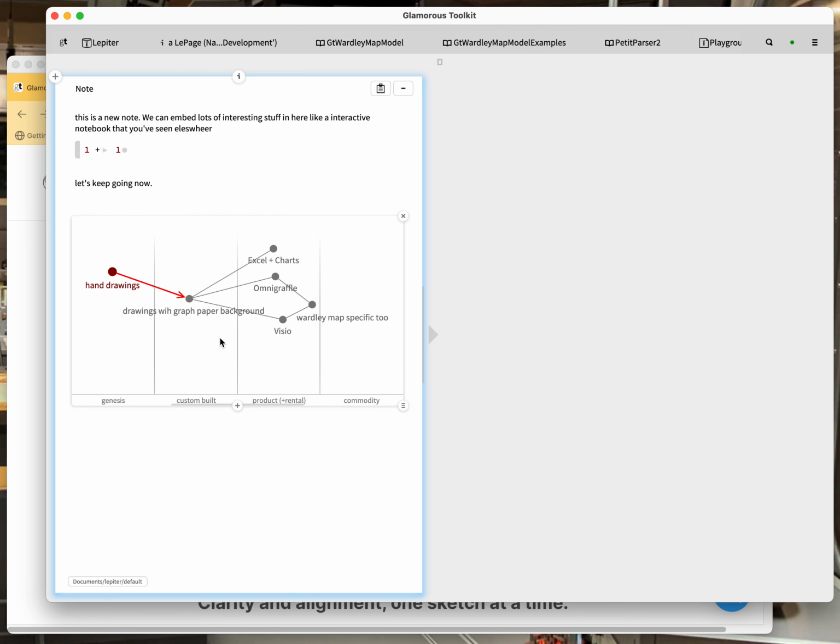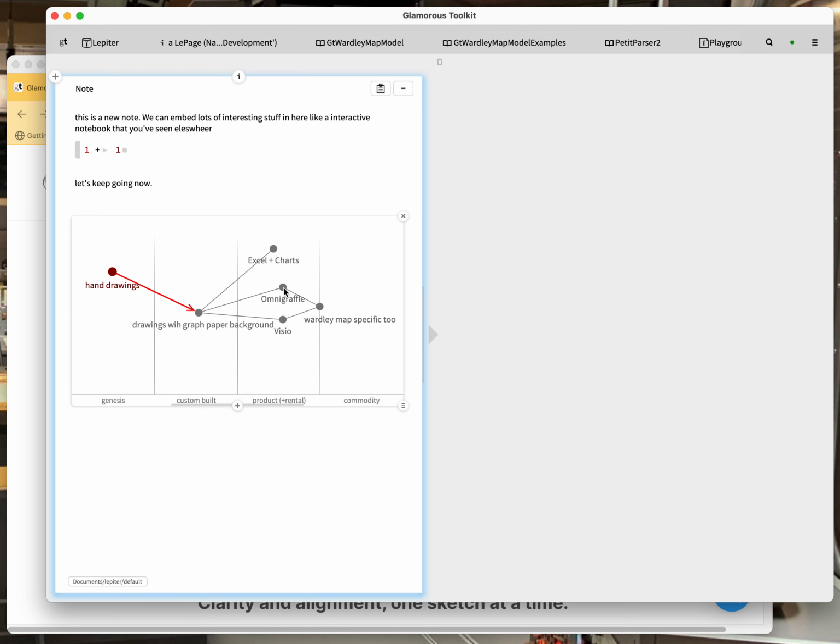So that's how to do Wardley maps. I could save this note. I could put it in my Lepiter knowledge base thing, and I could publish and share to my team. And when the time comes for us to revise this map, right, we can make it however we want, right, and just drag things around without having to deal with the computer in Visio, right, or hand redraw everything, right?